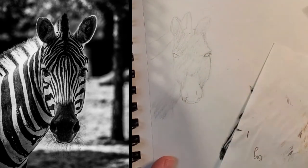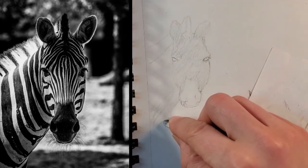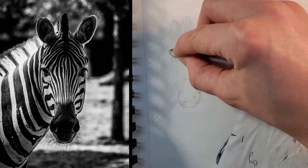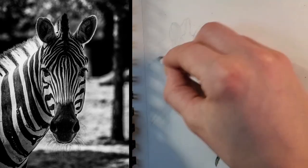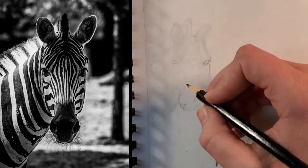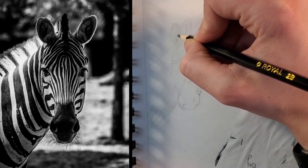I was just using my HB, but now I'm going to go to 2H. I like using the softer darker pencils because you're less likely for the lines to show, but if you're going to do that, just be very light on the pencil — the farther back you hold on the pencil, the harder it will be to push too hard. So I'm going to grab my Q-tip now and watch out for really dark areas, because if you've already used the Q-tip and hit a dark spot, it's going to make your shading darker than you want it to. I'm using a clean side so it's not adding pigment, just blending what I have. The main dark spots are inside of the ears, that front of the mane, the stripes, the eyes, and the nose.